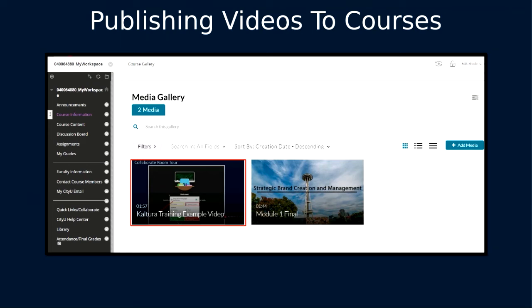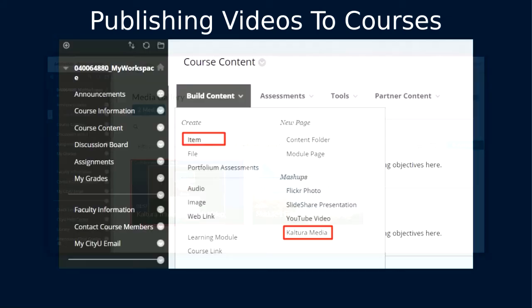And this is what it would look like. Once you publish it, you can access it through course tools and media gallery, or quick links, media gallery, and this is where the video will sit and live. Another way to do it is you can just go directly into the course and go directly to the media gallery and then just add media and add it that way too. This is an additional way to do it as well, maybe if you only had one video.